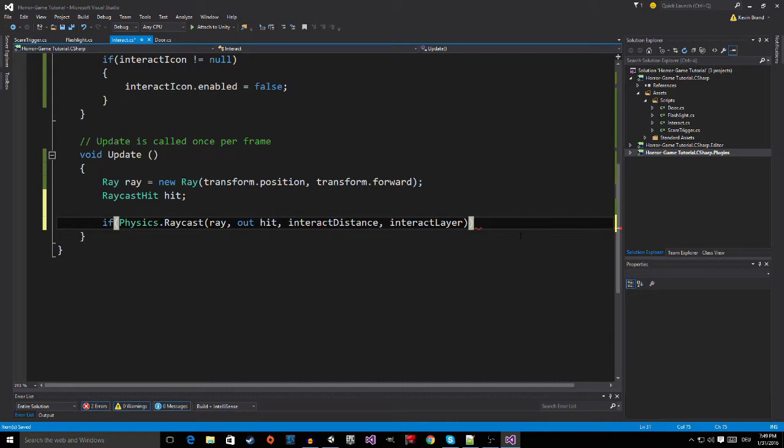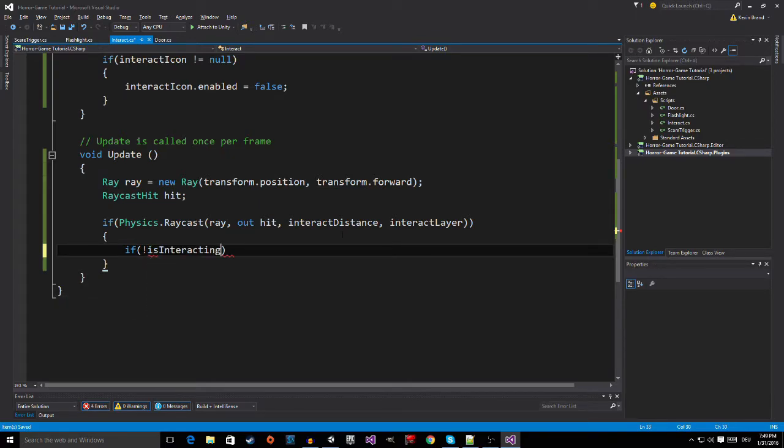So if this is the case, so if something was hit that meets all this criteria, then we're also checking if we are not isInteracting. So if we are not interacting, could also write if isInteracting is equal to false. It would also do.